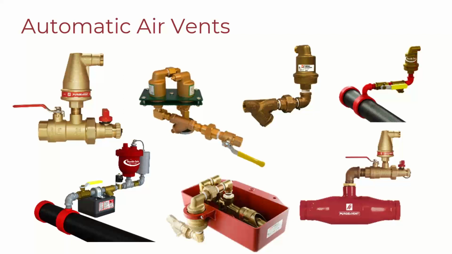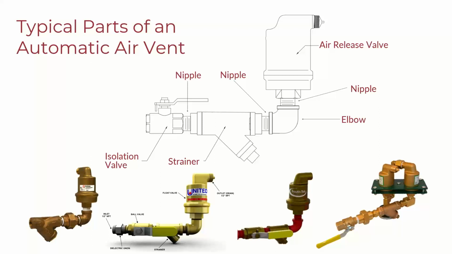As I said several times in this presentation, the automatic air vents are far and away the most popular way of doing this in the system. It's about a 50-to-1 automatic air vent versus manual air vent. So I did mention manual air vents, but I would tell you most everyone just puts in the automatic air vents. And different manufacturers have different ways of doing it.